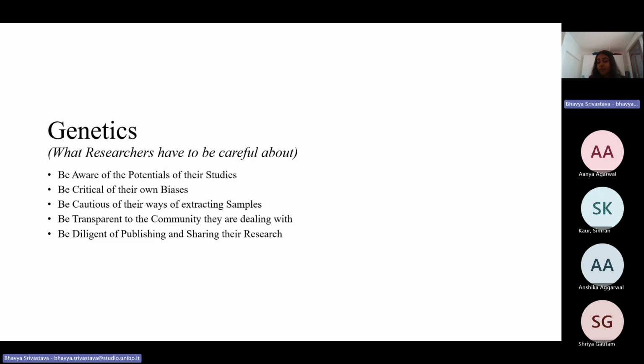And while he did conduct a number of important studies, all of them had a racial bias attached to them, which further helped the Nazis to develop their Aryan superiority theory. So we are well aware of how racism can be entangled with genetics or even evolutionary studies. So again, be very, very specific about what you're trying to talk about. Whom are you extracting samples from? Are you doing that in a more transparent way? Are you talking to the community members from whom you're extracting samples? And how are you publishing and sharing this research?